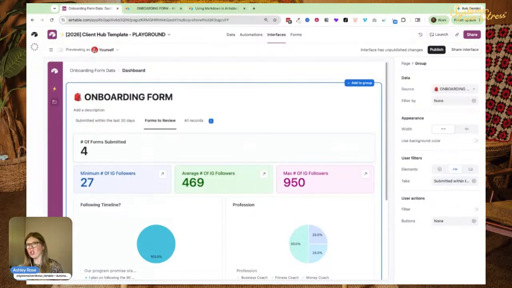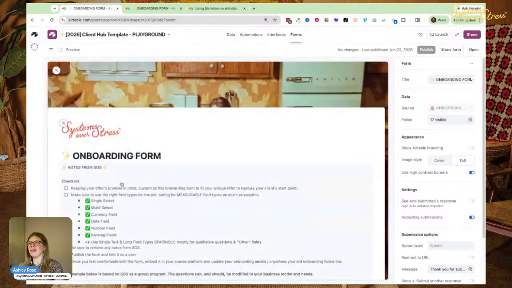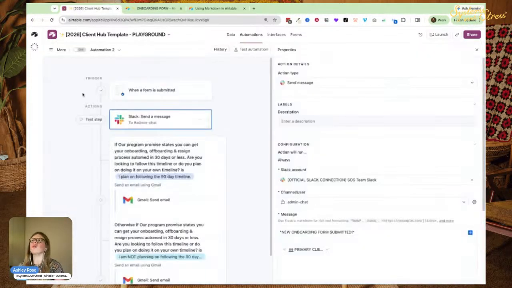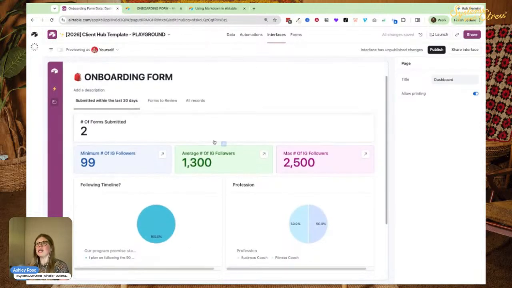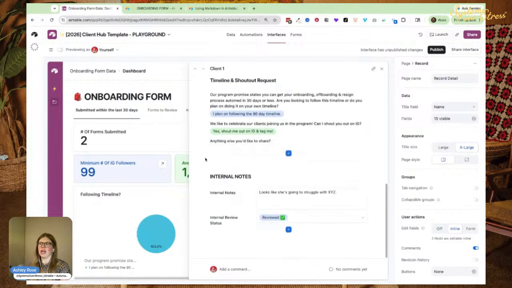So there's so much you can do aesthetically. You don't have to just jump to fill out or anything like that. You can really utilize the prettiness of Airtable's new form builders and the functionalities. You can play around with automations to, when a form is submitted, review yourself, and notify yourself, notify your team, and notify your client. And then with interfaces, you can see high level trends, but also do individual reviews inside of your interface. So I absolutely love all of this.